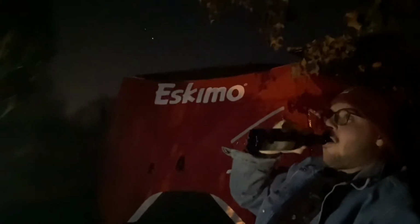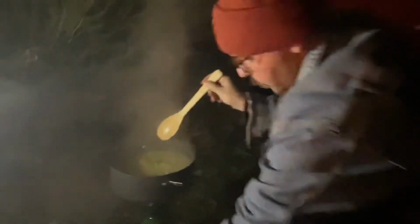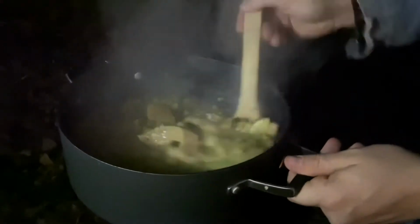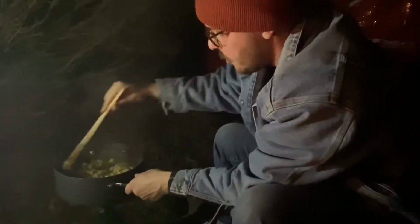Oh yeah. Good. This should be pretty close to being done, if not done. Give it a good stir, grab one of these potatoes. Oh yeah, that is done. I'm excited to try this, because that potato by itself was delicious.